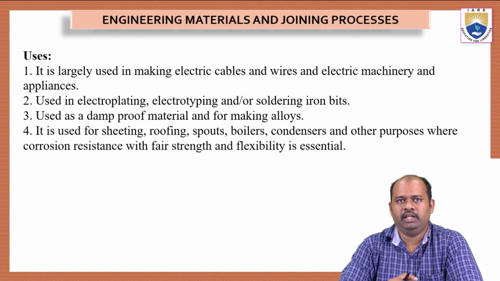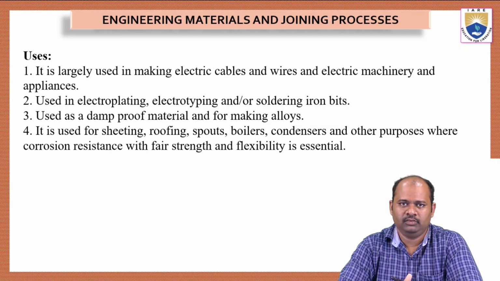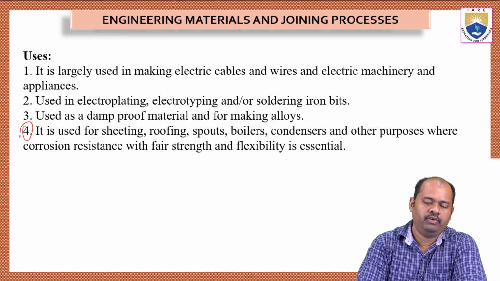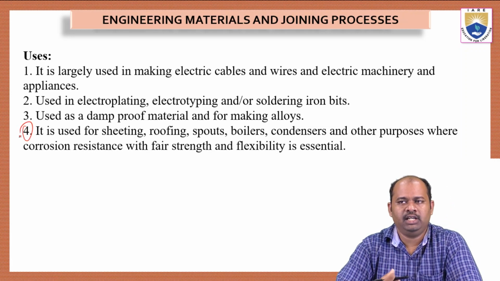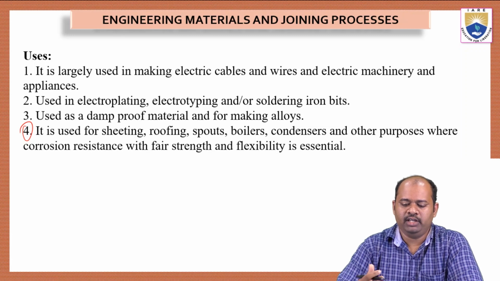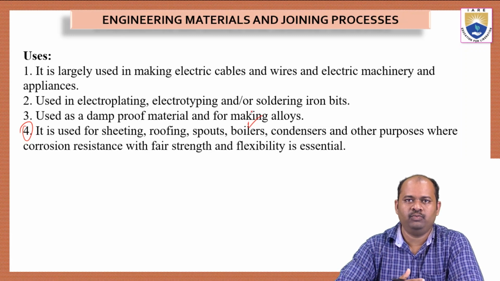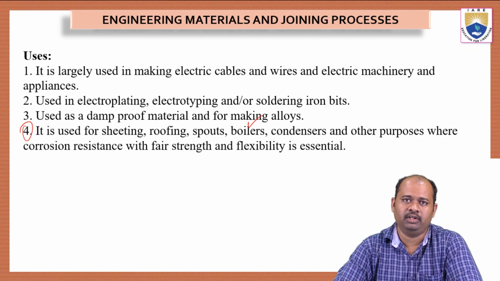And fourth, it is used for sheeting, roofing, spouts, boilers, condensers, and other purposes where corrosion resistance with fair strength and flexibility is essential. This is a very good point where copper is particularly used in boilers. In olden days, we used to have boilers made of copper at our homes for boiling water.